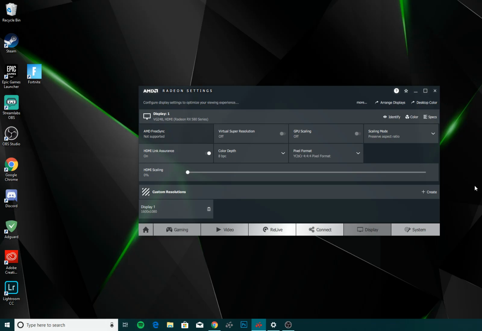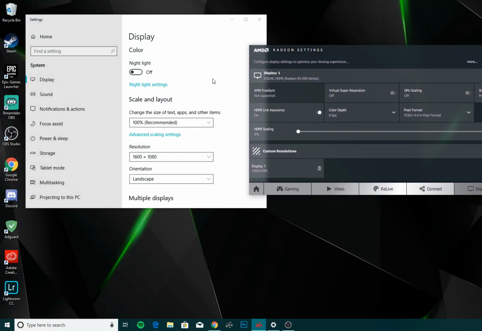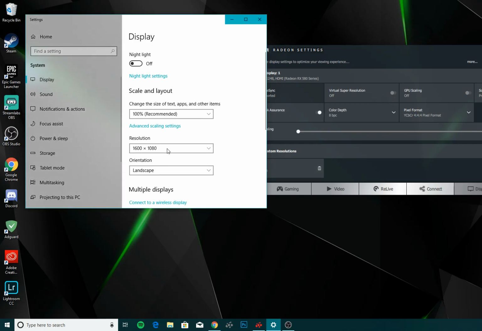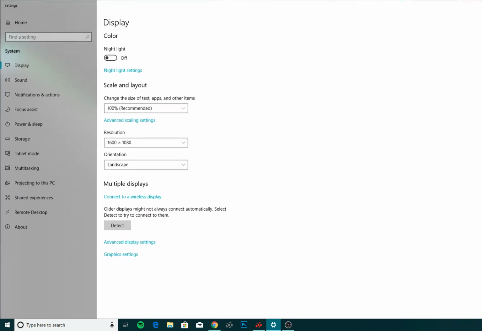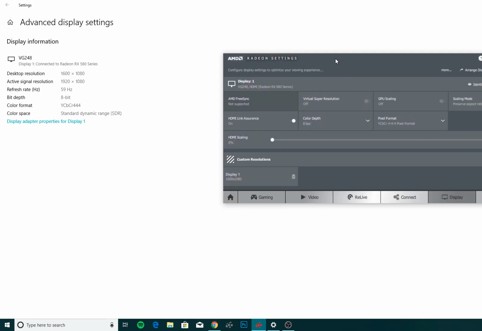Another very important thing is that a lot of videos didn't teach me. Right click, go to display settings. So we're going to have this pulled up at the same time. You're going to go to display, scroll down, make it easier, go to advanced display settings. This right here, just leave this right here, because we're going to need this in a second. So then I'm going to go back to here.